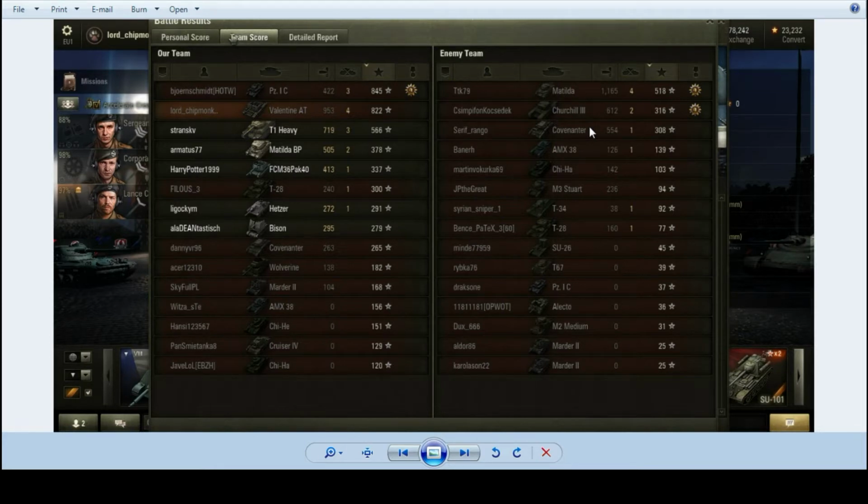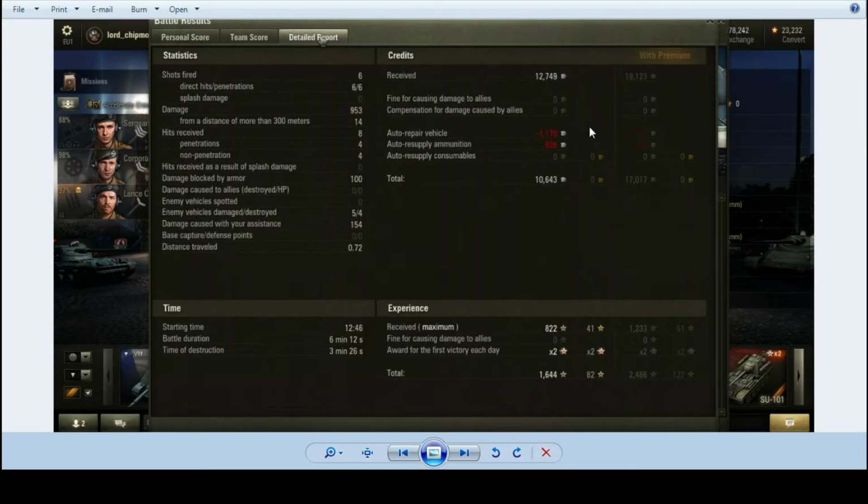But you can see that in terms of damage, we did the highest damage on our team, and if you include the enemy team, second highest damage in the game, in a tier 3 tank destroyer, in a tier 5 game. So, not too shabby. 6 shots fired, 6 hits, 6 penetrations. Bear in mind that just because it says penetration doesn't mean it was a penetrating HE shell that did full damage. I mean, if it blew off a module, that would have counted as a penetration.